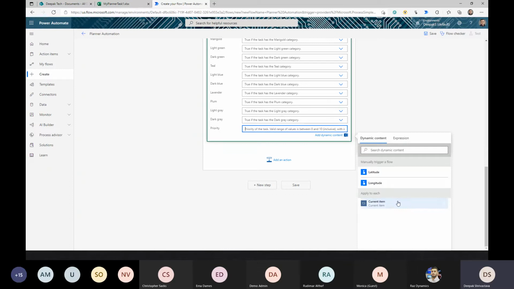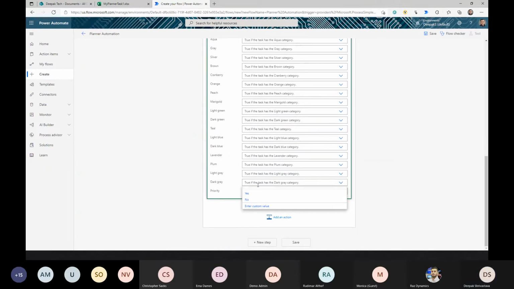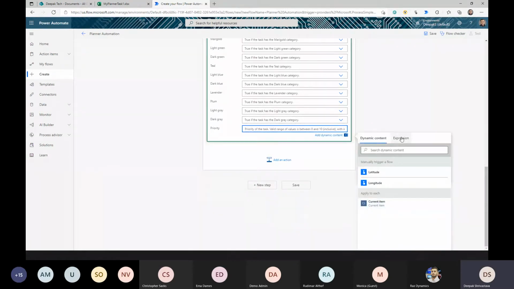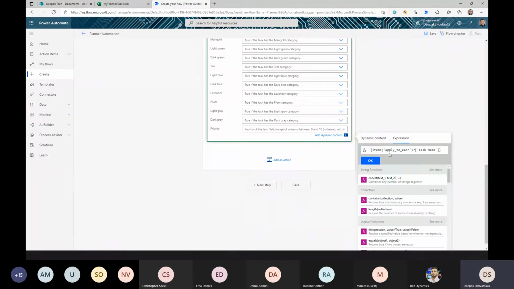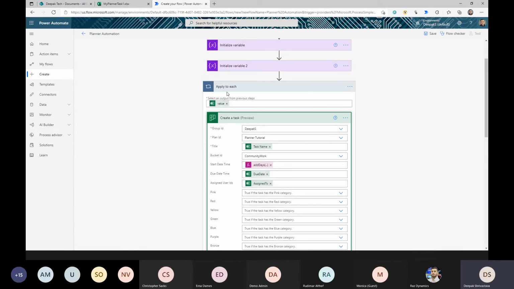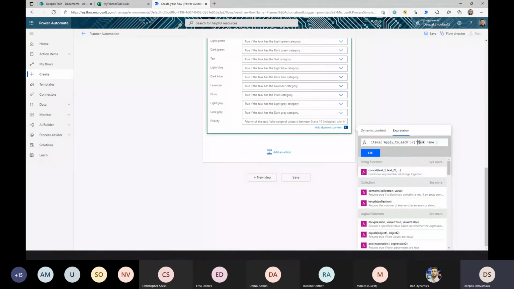If, for example, in this case I'm not getting any intelligence anymore, right? So if I click on this date and you don't get any intelligence, what you can do, as I said, is go to expression, copy any of the fields, and if you don't want to copy, you just need to type items and then pass the name of the loop that you have. And here what we have is apply to each. If I rename this, just use that name. Okay, and then question mark, bracket, single quote, and then you need to pass the name of the column.